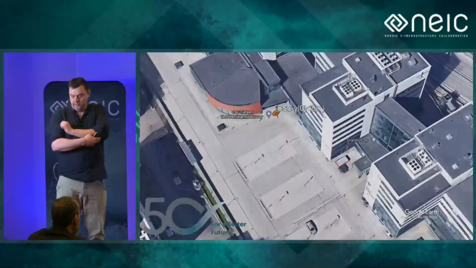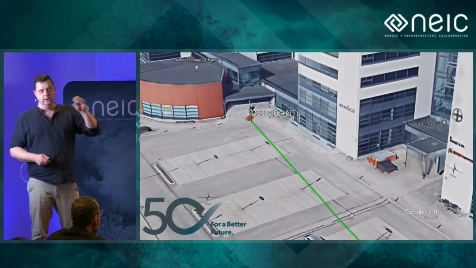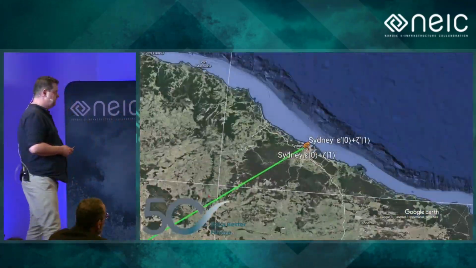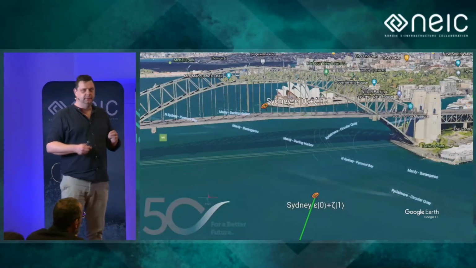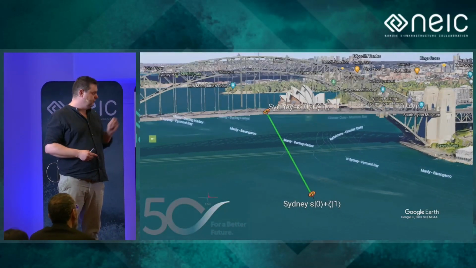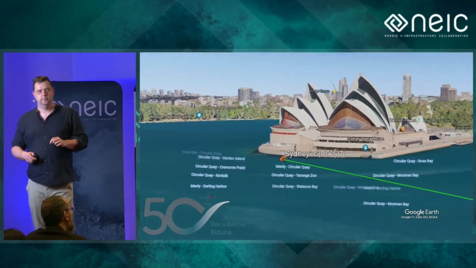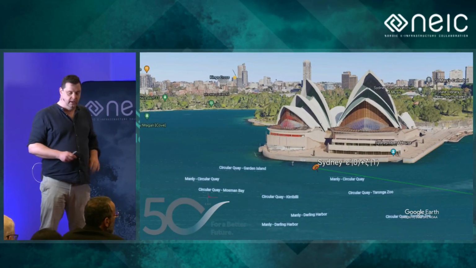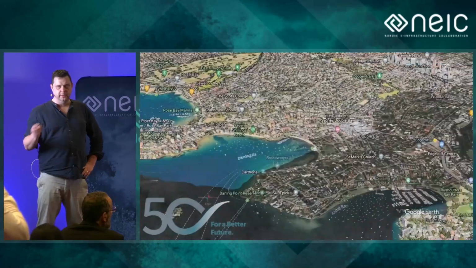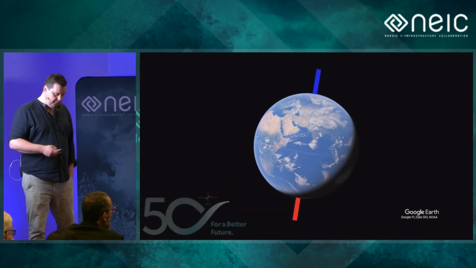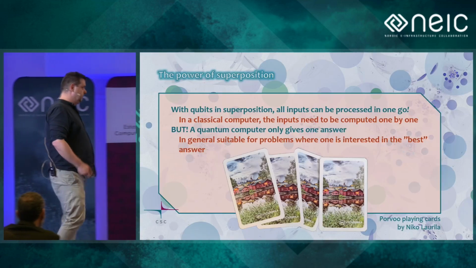But you can also go anywhere else on this. So you can come and visit us in Espoo at CSC. That's another point on the surface. Or then you can go to the other side of the world and visit Sydney. And all of these small movements is something that you have to take care of. And it's not just jumping from one side. You also have to be able to do these very precise small adjustments of the position of the state of the qubit. So this maybe illustrates both the added power of a qubit compared to a bit, but also especially the added complexity of programming them and getting something useful out of it.